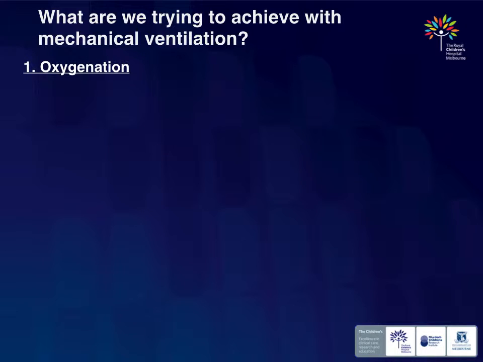Firstly, we're essentially just oxygenating the baby, correct? We've got a problem of oxygenation, we're trying to fix it. And how can we do that on a ventilator? We can use FiO2, which is the simplest, not always the best way to achieve an improvement in oxygenation. And we can consider the concept of recruitment and whether recruitment is adequate, or possibly should we not be doing recruitment. And how do we achieve recruitment or influence lung volume? We do so with PIP, PEEP and the I time on the ventilator.